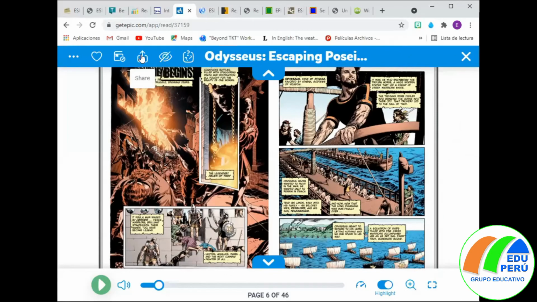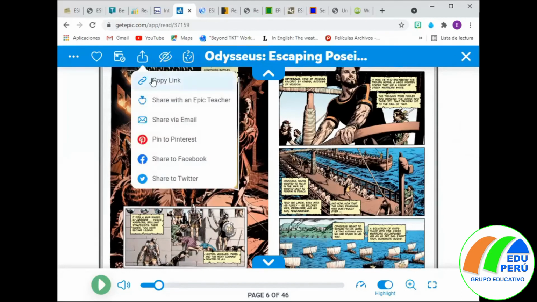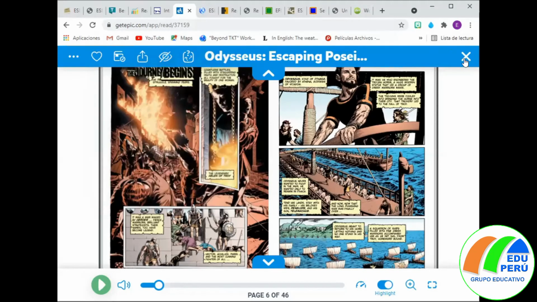Y vuelvo a repetirles, dan aquí en Share y crean un enlace. No les recomiendo tanto, porque esta es una plataforma, repito, donde pueden insertar alumnos y van verificando su avance en la lectura, pero como es gratuito y quieren promocionar más que todo, no les acepta a veces tantos alumnos. Entonces, de repente van a tener un grupo de 30 y 10 van a poder, o 15 y el resto no. Para que no haya ese problema, mejor les dan el enlace. Y ya que sea como una lectura extensiva, ¿no? No tanto intensiva. Que la lean como placer, ¿no? Lectura de mitología griega o cualquier otra lectura que ellos puedan realizar aquí, ¿no?